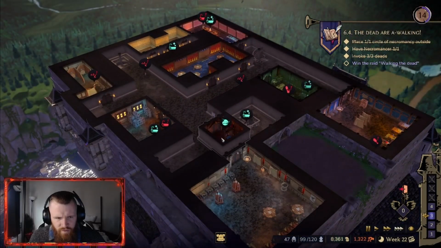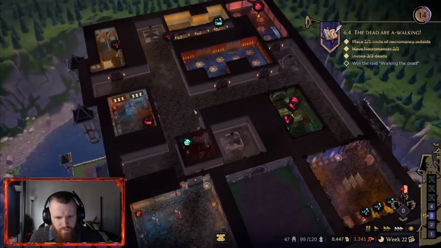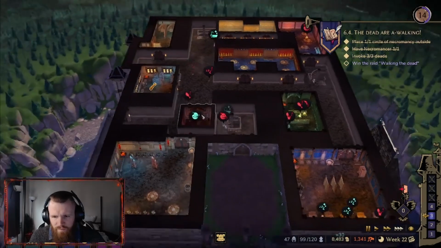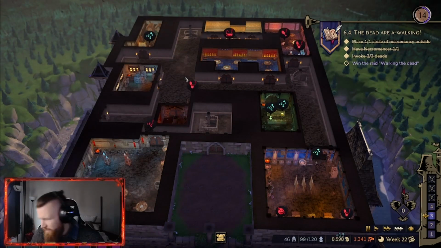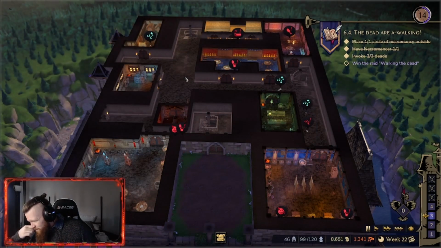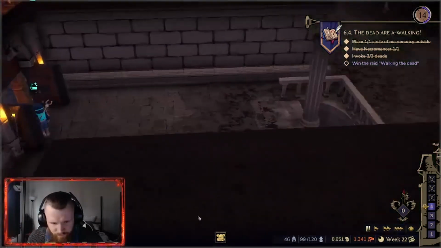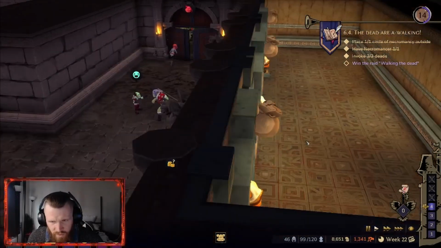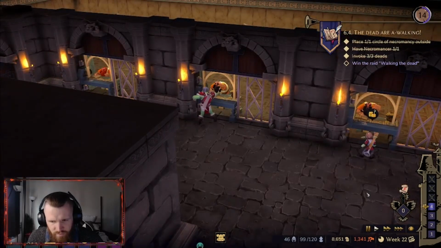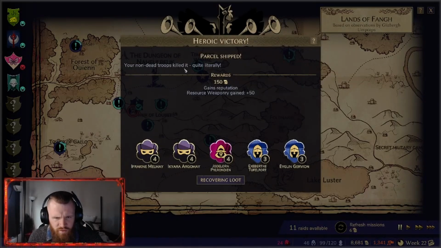I need to move you up to the next floor. You do not have room here. Very in the way, bud. As long as the dwarves say hi ho and wear pimp hats, I don't believe they do. They don't do either of those things. They say here board and count monies. We did it! Your non-dead troops killed it, quite literally.